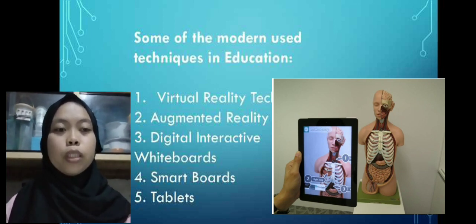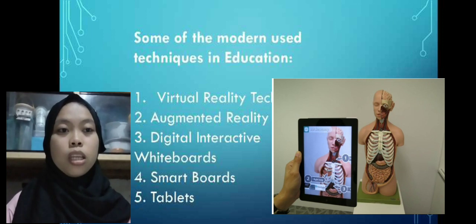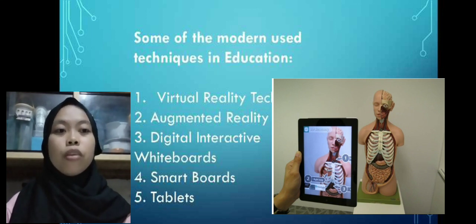There are many virtual objects that can be used in augmented reality technology, including books, pictures, video clips, audio recordings, 3D models, and animations. Augmented reality technology combines these virtual objects with the real environment surrounding the user.